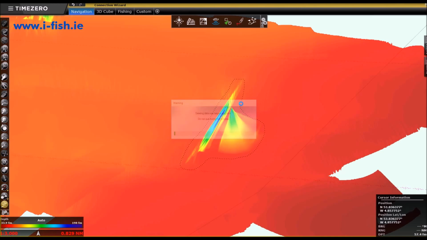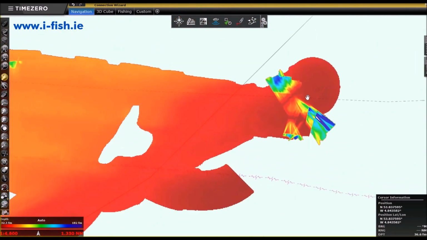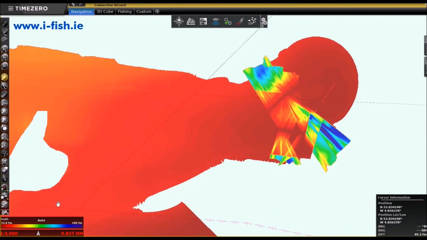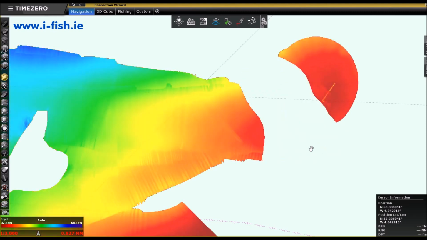And whenever I let go of the button, it then joins the start point to the end point, and hey presto, that part is now gone. You could do that on large chunks or just do it on the specific area that is obviously not right. We'll do that again here, just round the deep part. That was where the boat hauled up before turning and shooting again. As he was hauling up, he was going back through the water. There was a lot of wash going over the transducer, giving it incorrect readings.